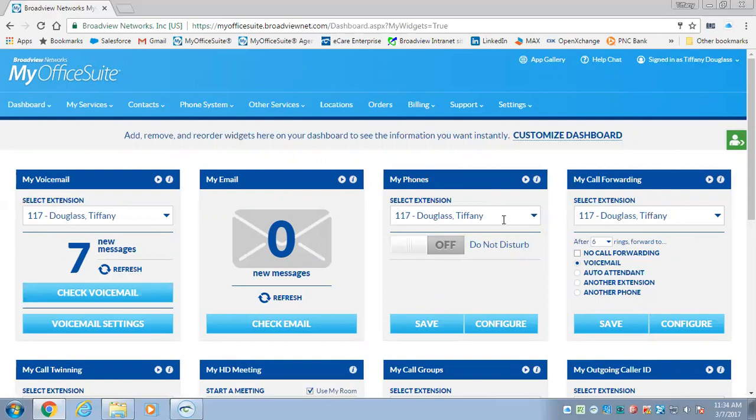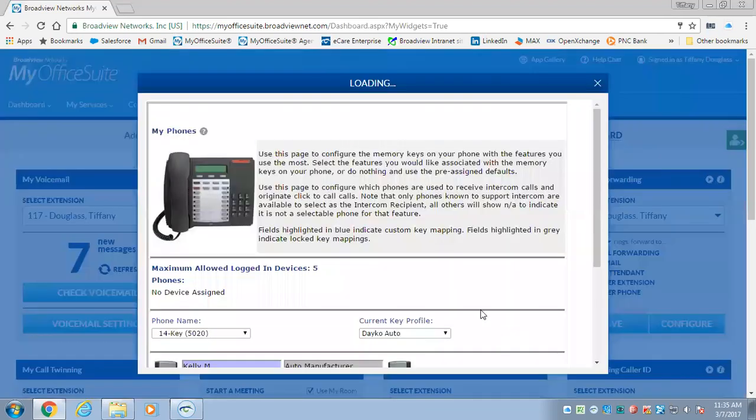You simply come to this phone widget, you click configure, we're going to go in there and program some phone keys, and then that's your phone. So through our offer of hot desking, you can walk up to any phone that's part of your tenant, part of your account, log in with your extension and PIN, and now everything follows you. The keys that you've programmed, your voicemail, people can dial your extension and they automatically get you because you've logged into that phone. They don't need to know that today you're at the New York location and next week you're at the California location. It doesn't matter. Wherever you are within your network, you log in and everything follows you. So let's look at how easy it is to program those keys.